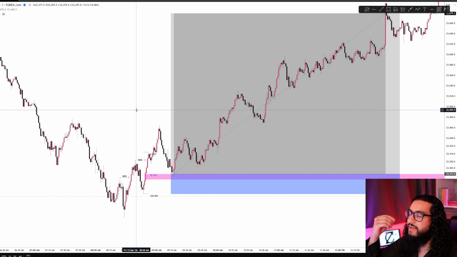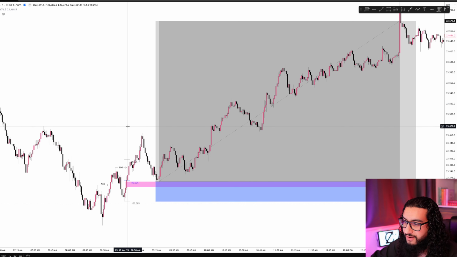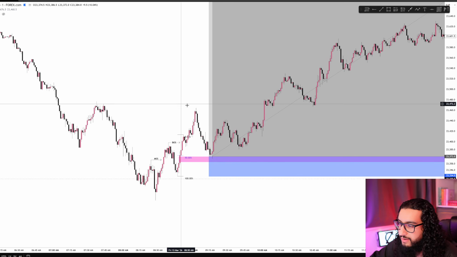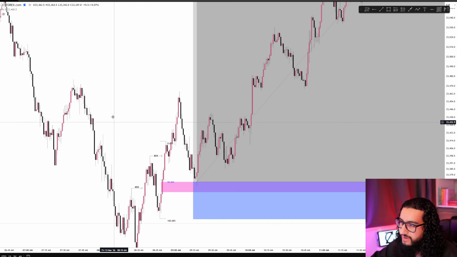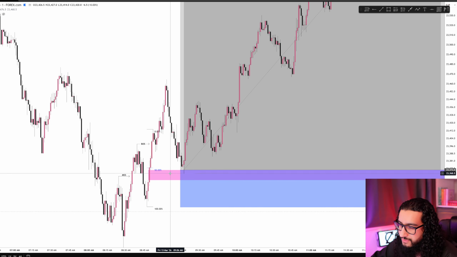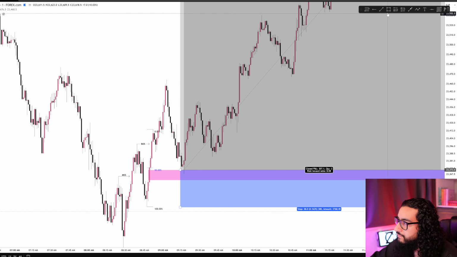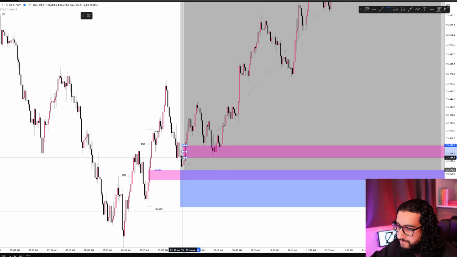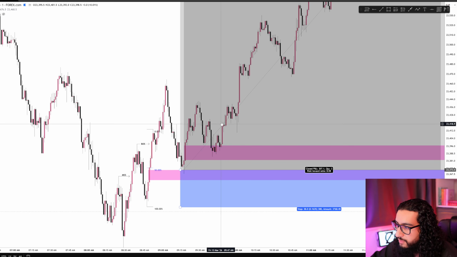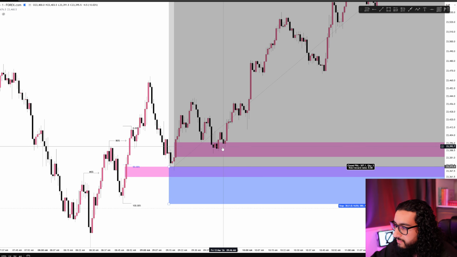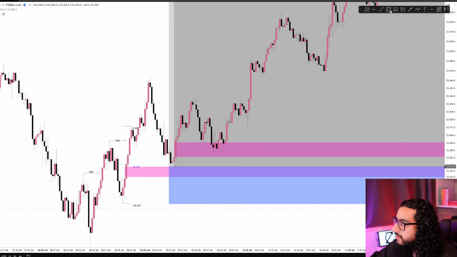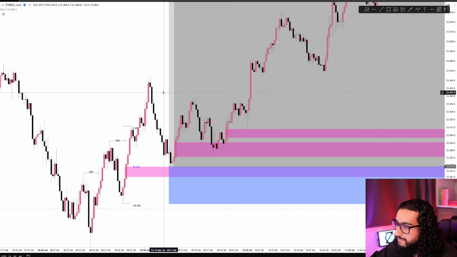Hopefully, this trade breakdown makes sense, right? Just look at how inefficiencies work, right? Just look at this. We push up again. We have this 1 minute inefficiency here. We tap into that, we move up. Once we tap that, we move up, we break this internal high. We have this 1 minute inefficiency here. We tap that, we move up even higher.